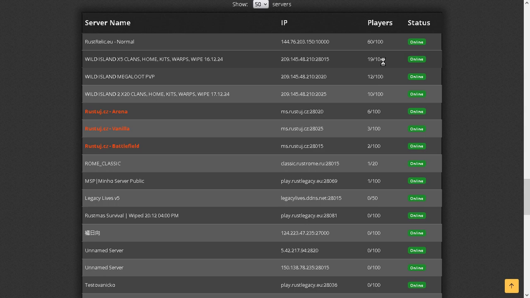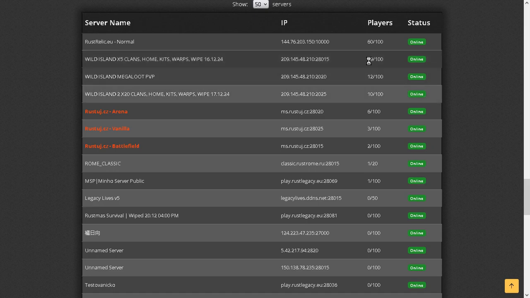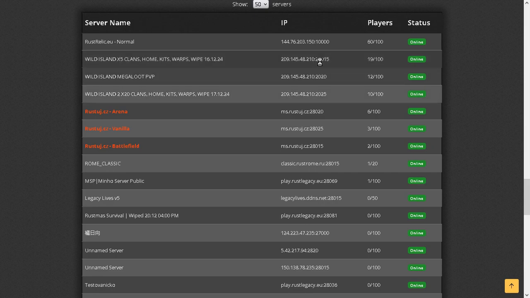Now, the way this might be happening is they might be reporting what their population stats were, let's say 5-10 minutes ago, and they're delayed. Or they might be combining all of them and it's 19 total, but it's spread under these 3 different modes or usages, but they have significantly different IP addresses, or really these are just URLs. This one's using 2025, 2020, and this is using 28015.